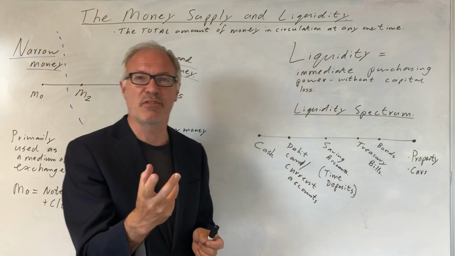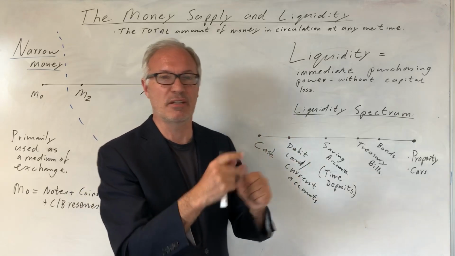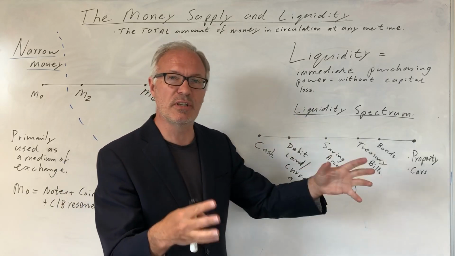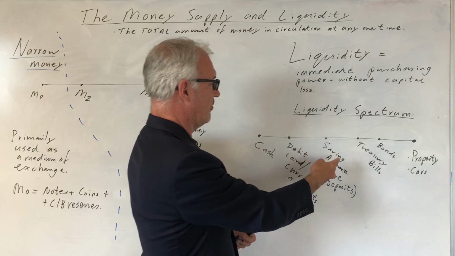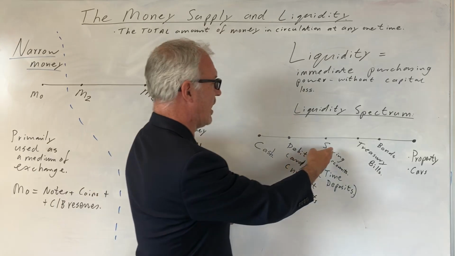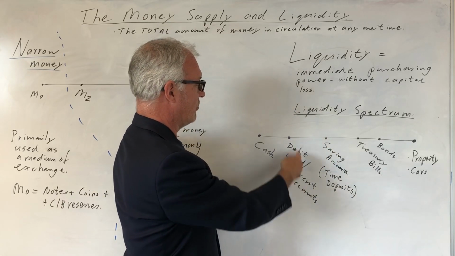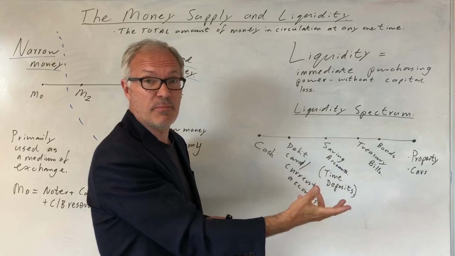You might have a savings account because it gives a high rate of interest, and we'll look at that in the banking video, but these are sometimes called time deposits. Should these be included in a definition of money? Because you can probably move your savings into a debit account, a credit card, a current account pretty quickly, and then buy something.